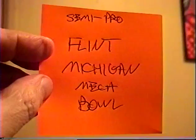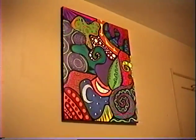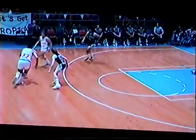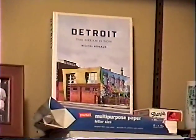I'm going to get back to that event, but I'm going to hop to another tape and something I took later. I like to usually do things in a chronological order, but that's not happening this time. Okay. Second tape's in. Press play. Oh, I caught this on HBO. And this was early in the morning. The Flint, Michigan Mega Bowl. I had never heard of this before. I don't know. And I was in Flint just a couple years after it all went down.